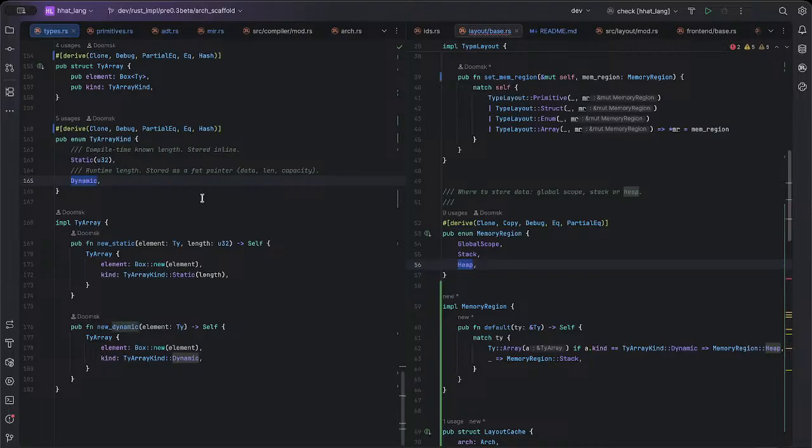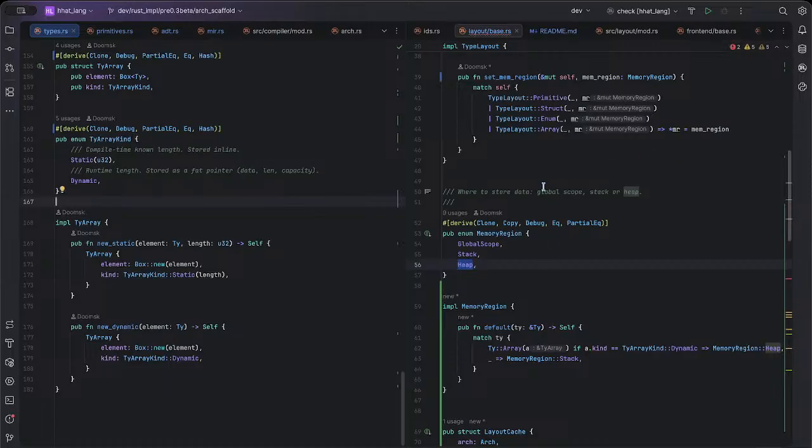But you can also have dynamic ones, which would be something like the vectors in Rust. So you can have both kinds of arrays. The static one will be in the stack, and the dynamic one will be in the heap.